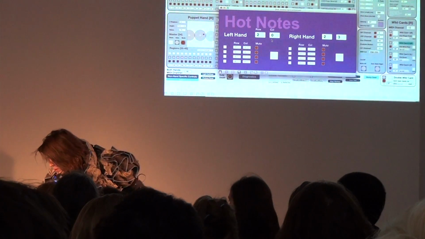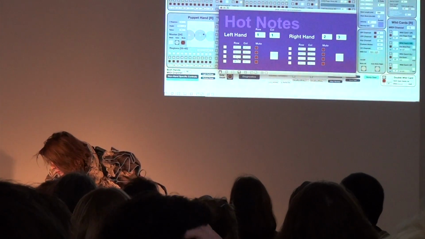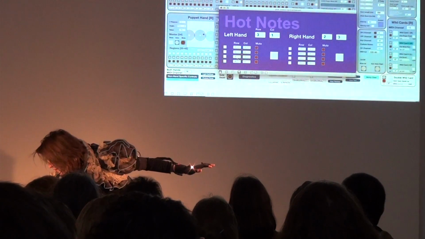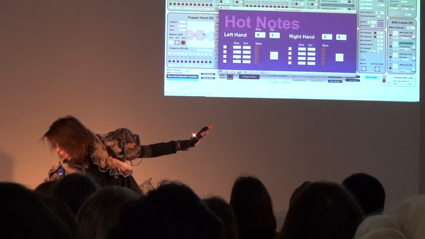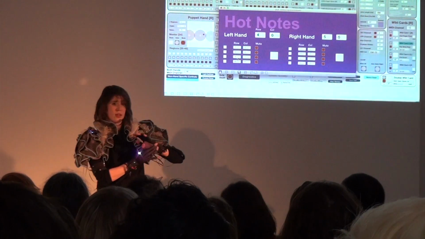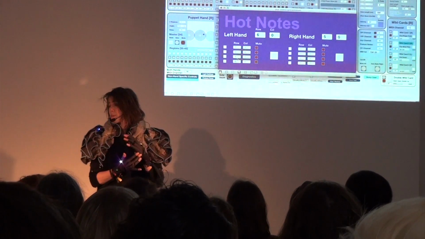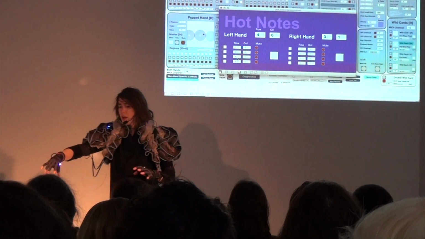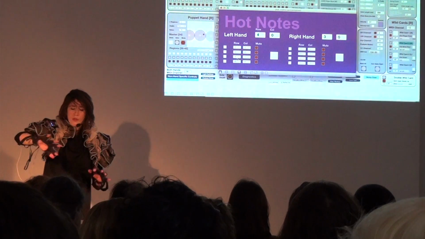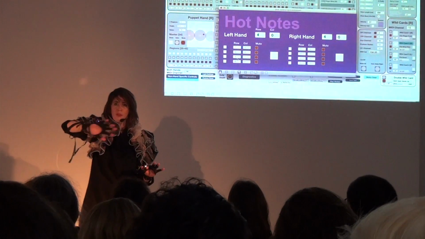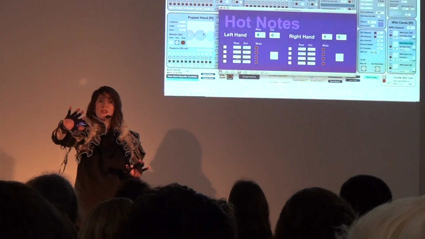So when I reach a hot note, like 4-1, now it's buzzing. I have a little buzzer here that says you're in the right place. For me, this is a way to get haptic feedback of where I am in space, so that I can get an affirmation that you're in the right place, or you're coming close to a region.